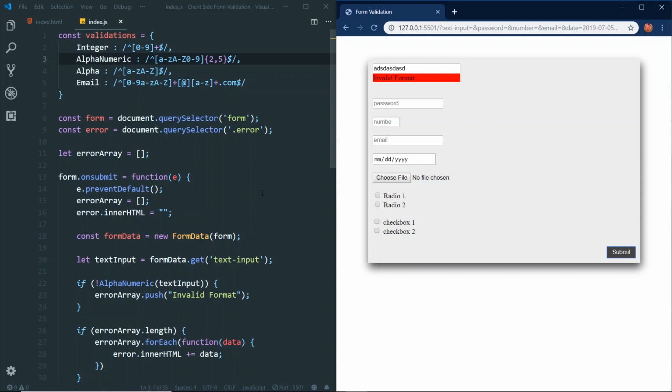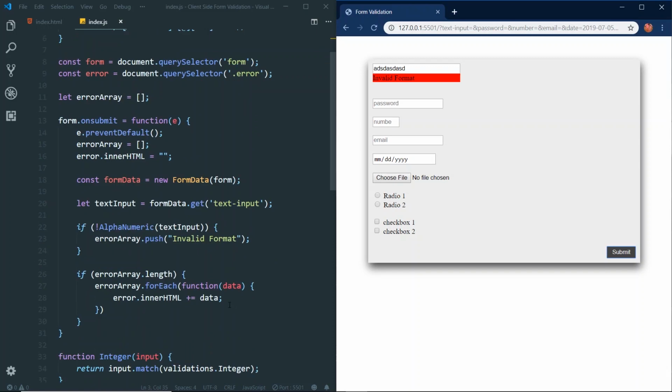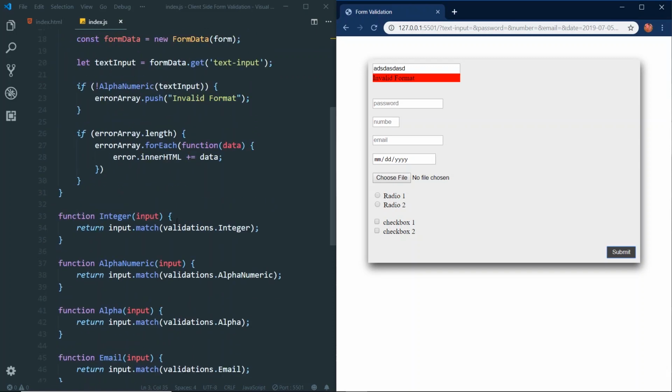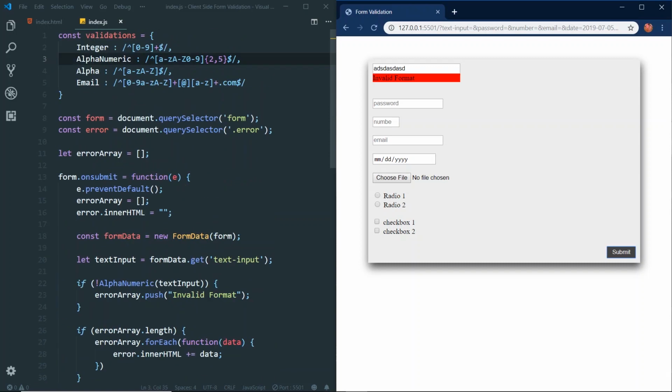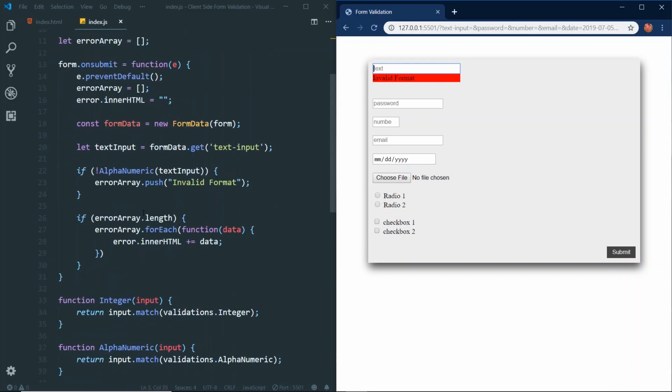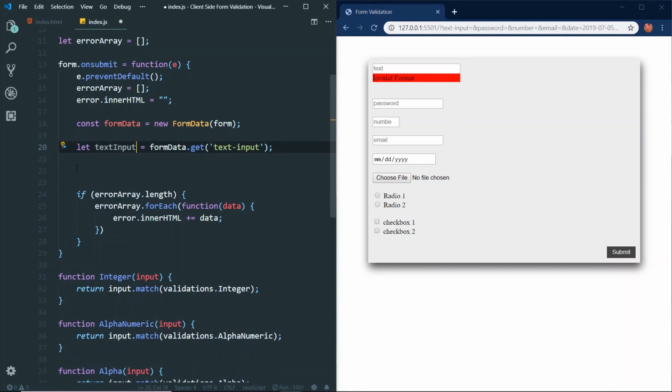This is a great way of setting min and max right in your regular expression. And what you could do, if you didn't want to set it there, is just add it dynamically in your function, which, if you know what you want ahead of time, just makes more sense. Especially for something like password. I'll show you guys password. So let's get rid of text input. We don't need that. We'll change it to password. And get will be just password.